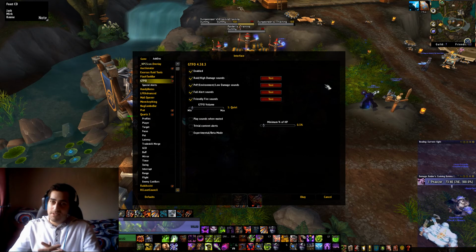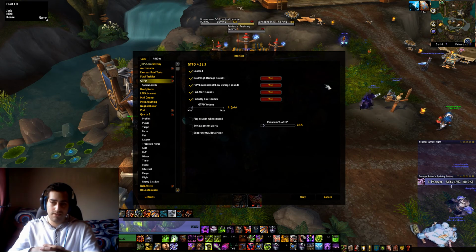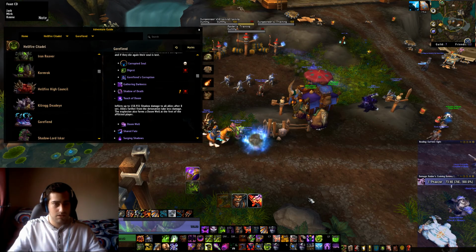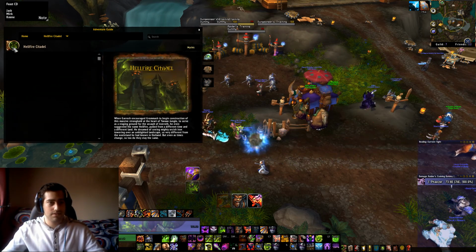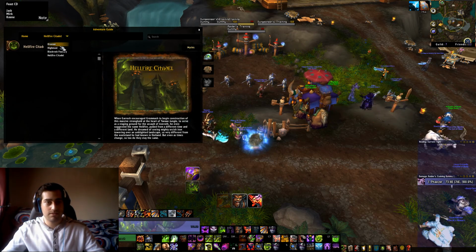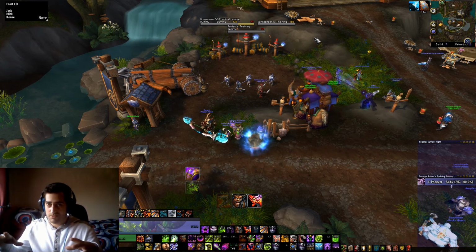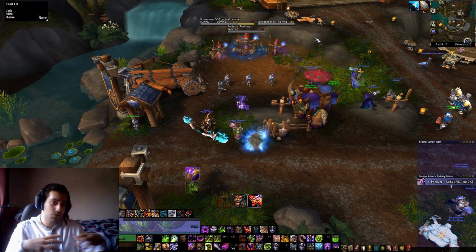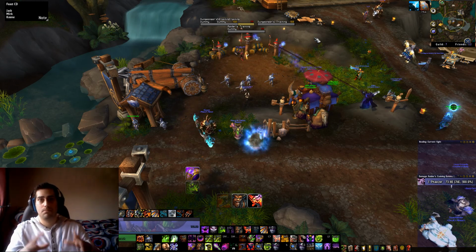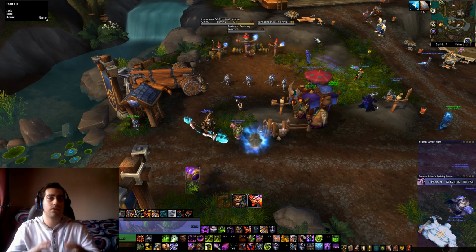The reason why this has saved me so many times is when you think of a fight, such as Gorefiend, for example. Let's go with Gorefiend. Where were we? Hellfire Citadel. Okay, my UI is messed up. Gorefiend has an ability called the Shadows one. I actually forgot its name, but the one that creates puddles around the outside of the room that everyone drops off. Sometimes someone will drop it in the middle of the room and piss everyone off. And if you were stood in that, you're going to take a lot of ticking damage.